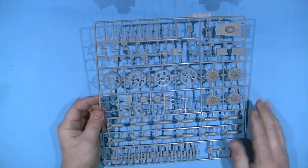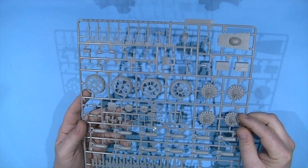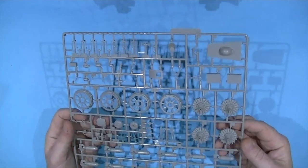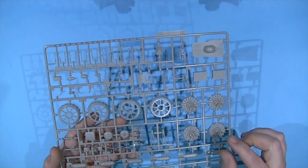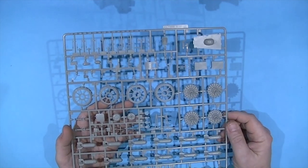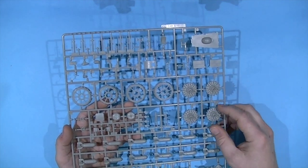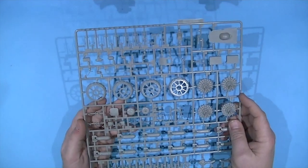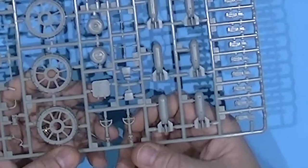Sprue G contains a lot of engine detail — quite a reasonable amount but not brilliant. It will require some extras to make it look outstanding. The engine cowling covers are not poseable, which is another missed opportunity, though that could be modified. There will likely be a PE kit available for that. The main control columns are a little plain and disappointing — useable, but could have been much better. Other items on this sprue include oxygen bottles, tanks, equipment, rudimentary seats, bombs, and the tail wheel.